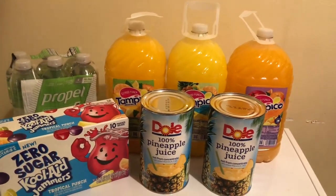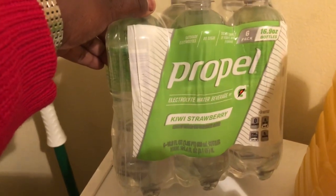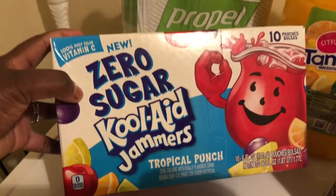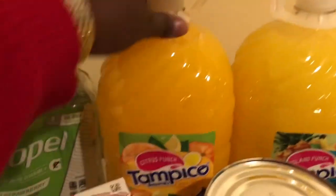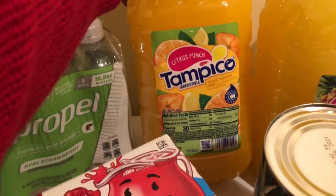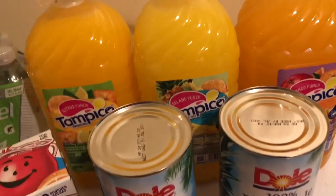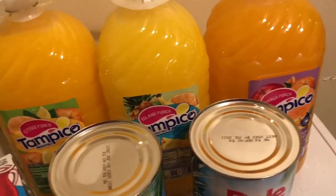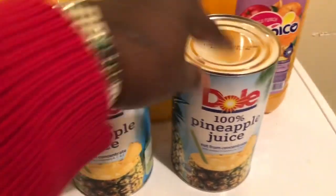So now we're going to get right into the haul. First, we have our drinks. We got this six-pack of Propel water — it's kiwi strawberry. Then we got these zero sugar Kool-Aid Jammers, 10 in the pack. These drinks are supposed to last us the whole week. Each serving of the Kool-Aid is only six grams of sugar, and you can have eight fluid ounces per serving. Even doing two servings is only 12 grams, much lighter than soda which has 30 to 40 grams of sugar per can.